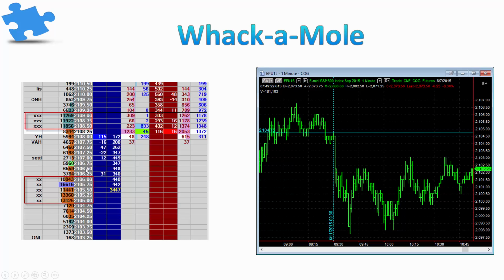Now, I scale out of trades, which isn't for everybody. So on a trade like this, I want to try and get 4 or 5 ticks for that first scale. And I'm expecting a rapid rejection. And if I don't get that first 4 tick scale, I'm just going to get a break even if it comes back at me. So I'm not going to sit in this trade for 5, 10, 15 minutes waiting for it to work out.